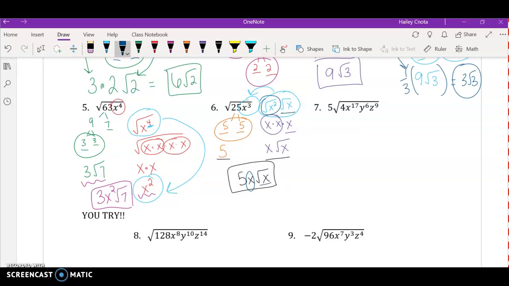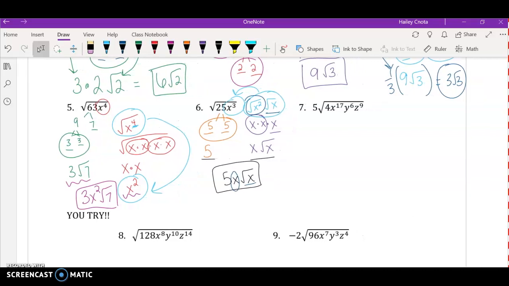Again, if you want to write them all out and circle them and have the pairs, that's totally fine. It just gets a little bit crazy, like in number 7. In number 7, if you notice, there's the x to the 17th. So that's a lot of x's to have to count out and write out. So it'd be easier to have this trick, or this method perfected. Okay. So again, we're going to focus on the number first. Hopefully we can notice that the square root of 4 is 2. So we have 5 times 2 on the outside, right? Because we have a 5 in front. So that gives us 10. Okay, so that's part of our answer.